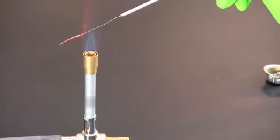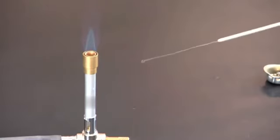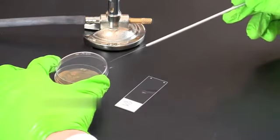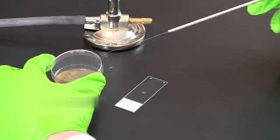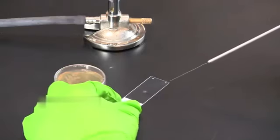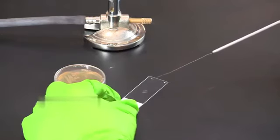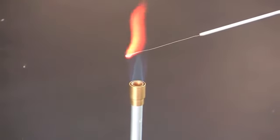Flame the metal loop again to sterilize. After allowing it to cool, use the metal loop to transfer a colony of bacteria growing on an agar plate. Make sure to lightly touch the bacterial colony to avoid transferring too many bacteria. When finished, flame the loop to sterilize.